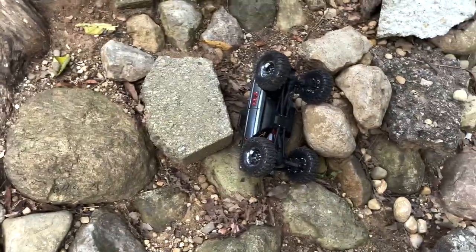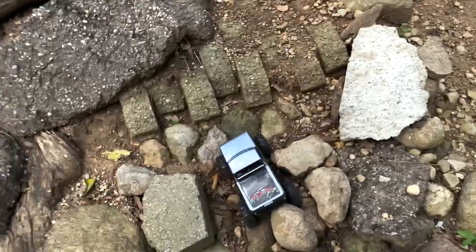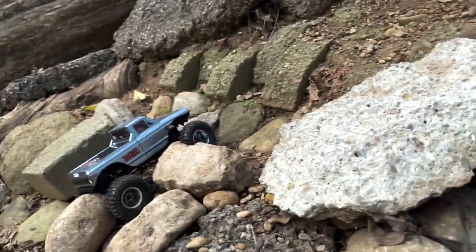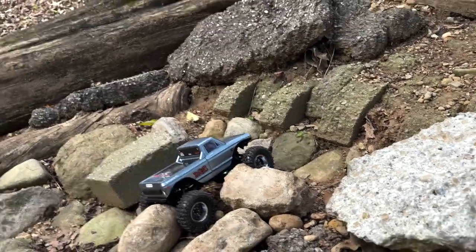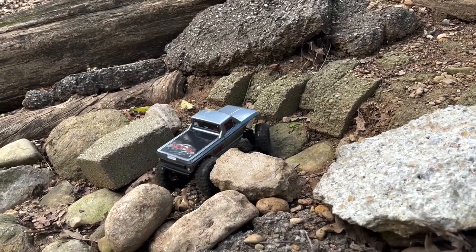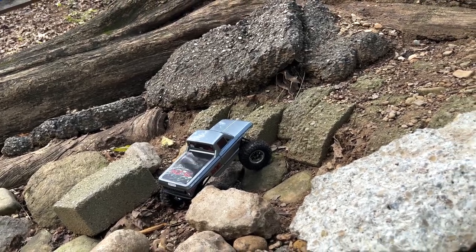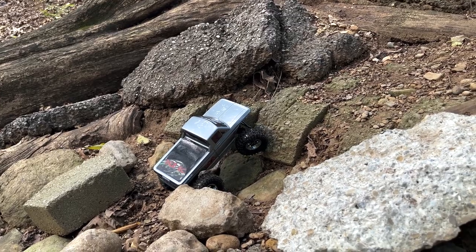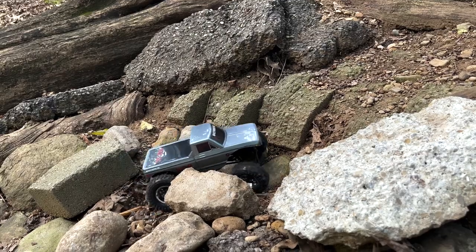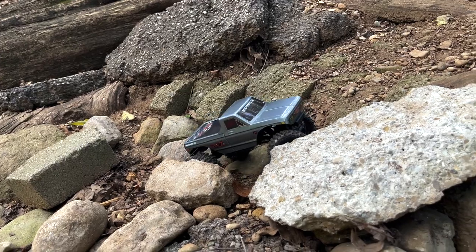It may actually be a little more tippy on the vertical inclines since it's got some taller tires. They are sticking and gripping a hell of a lot better, but until I get some more unsprung weight and get the suspension sorted out, I don't know that we're going to be able to do much in the way of steep inclines.